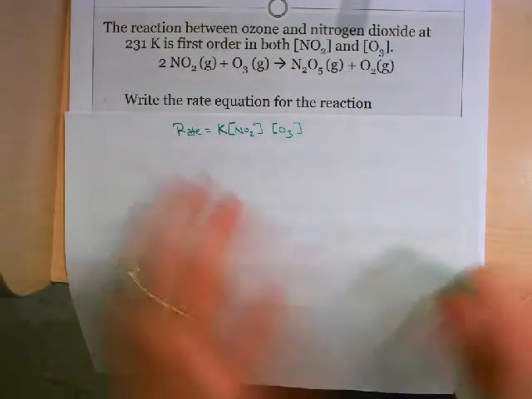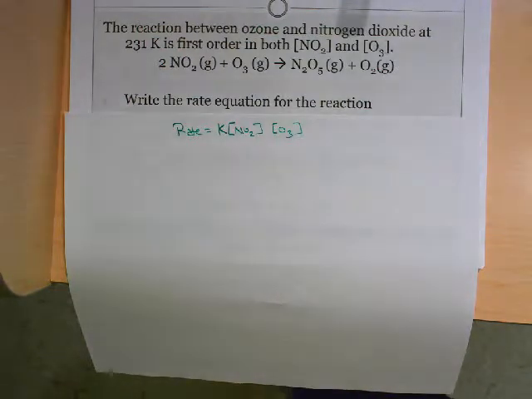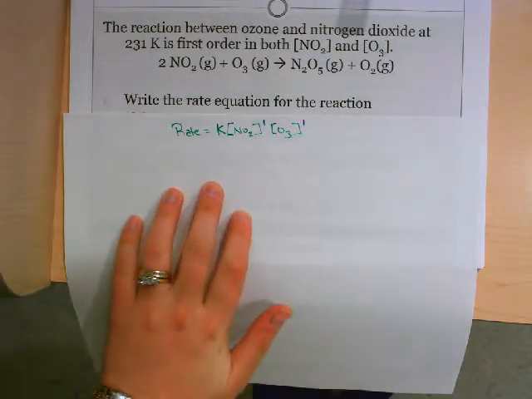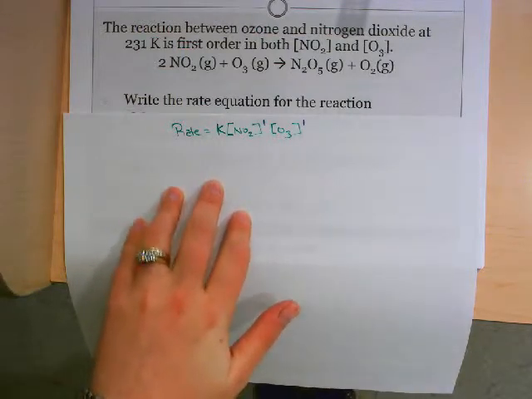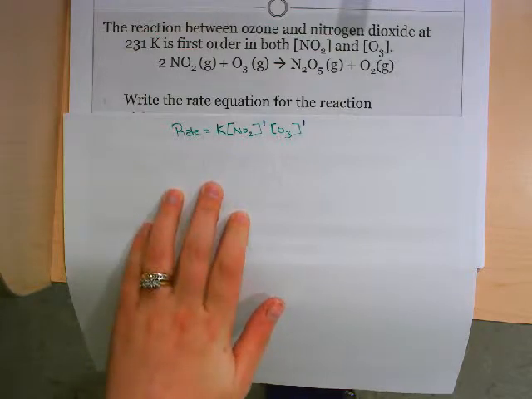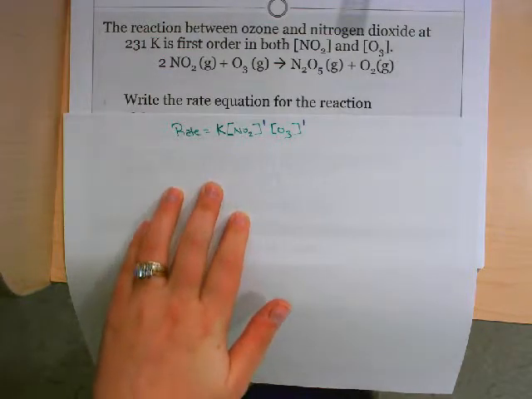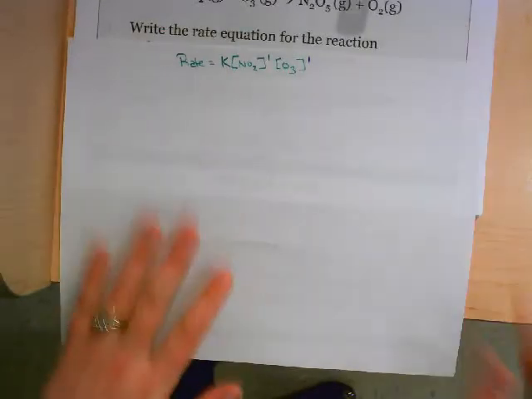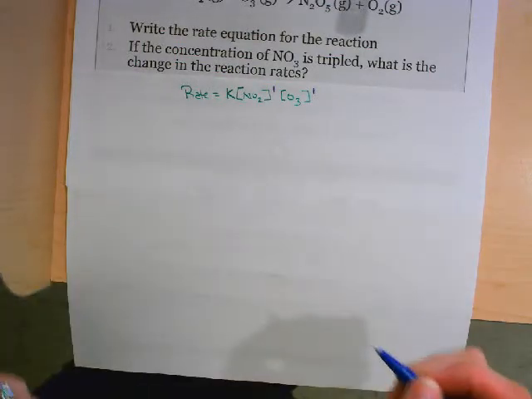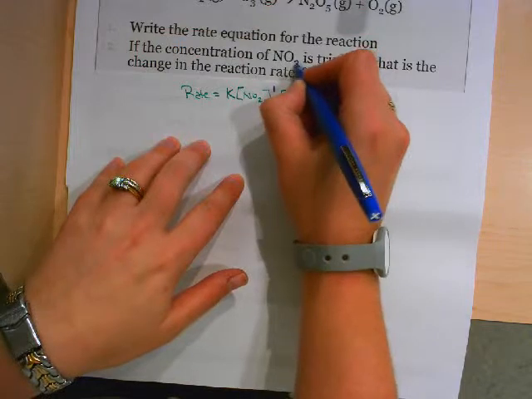If I have those two, how do I figure out what the exponents are based on the word problem given? It says first order, so which exponent goes with first order? 1. Good. I thought I'd warm us up with something you feel confident on. It's first order, so the exponents are 1. Then let's take this rate equation and ask some questions about it. Sorry, that should be an NO2.